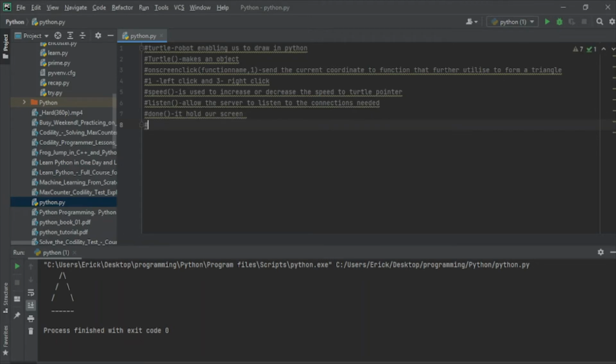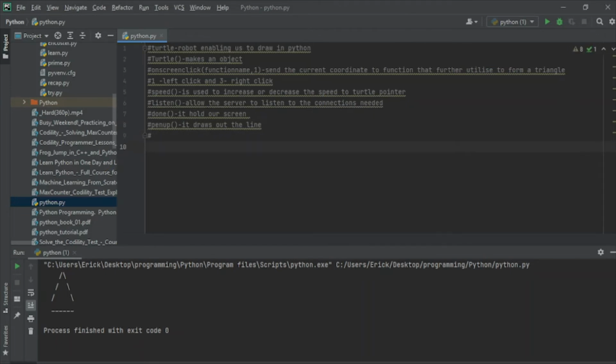We have what? And the pen up. The pen up is what? It draws out, just a difference with this next one.